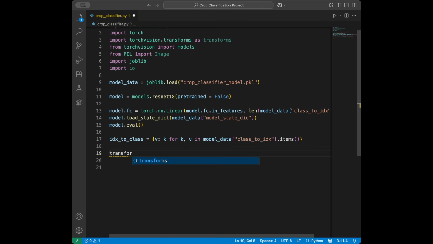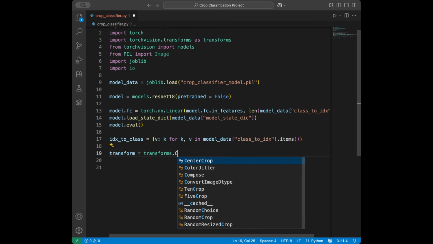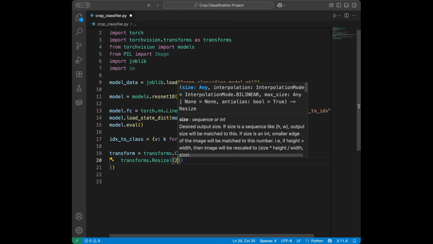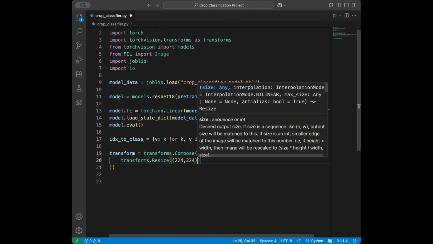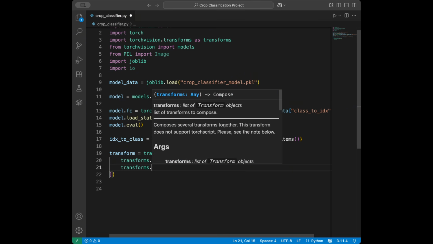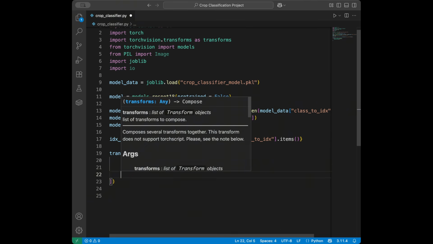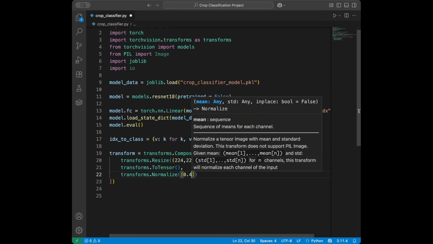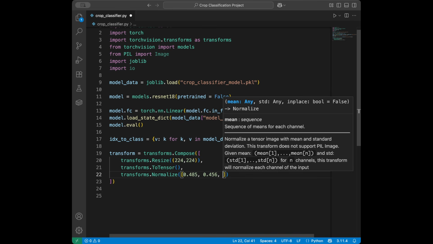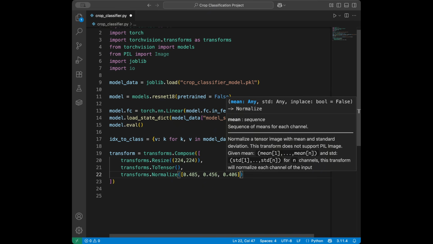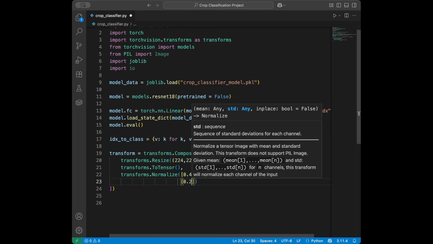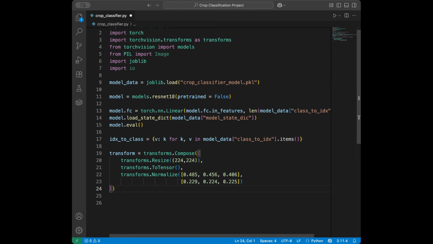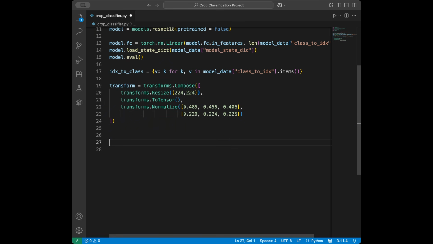We are going to create transform, and it's going to be transforms.Compose, and we will say transforms.Resize 224 by 224, then transforms.ToTensor, and transforms.Normalize. I'm going to just enter the same numbers as the previous one we used: 0.485, 0.456, 0.406, and again 0.229, 0.224, and 0.225. Yeah, like this. So after this, it's going to be ready to get used.